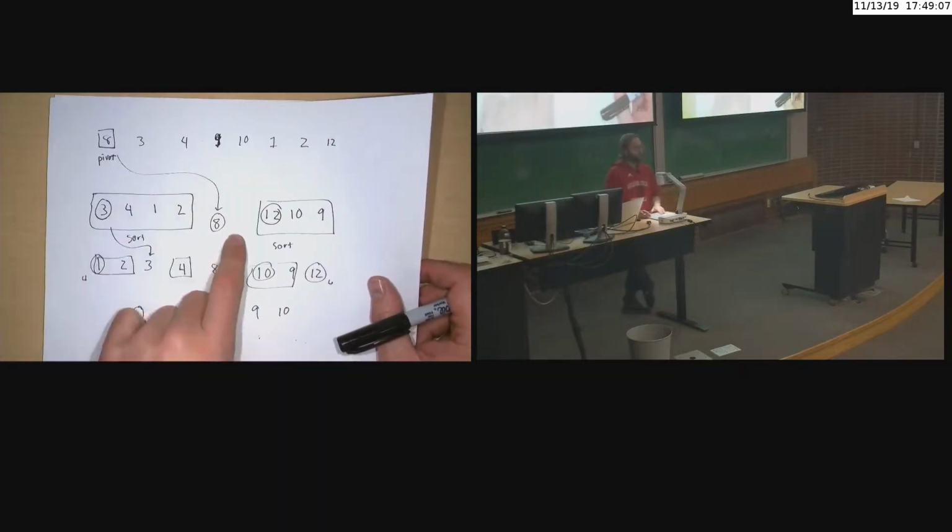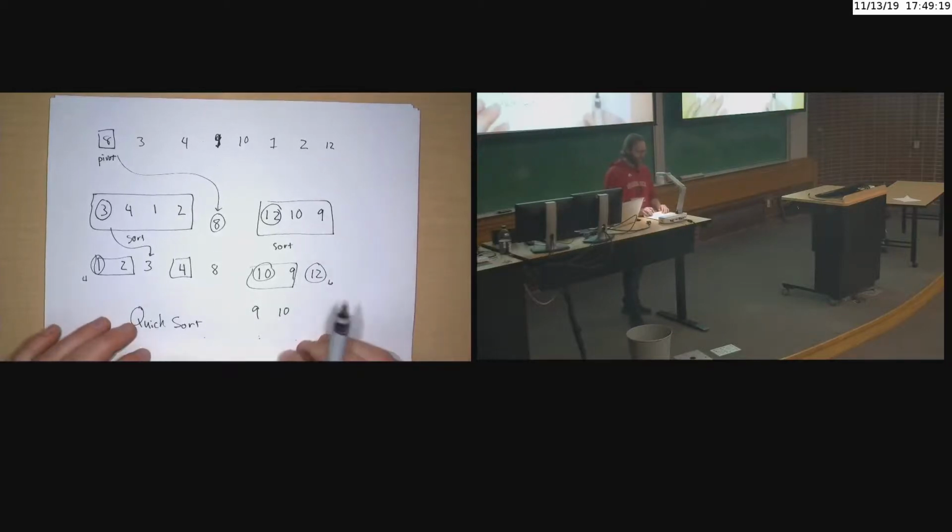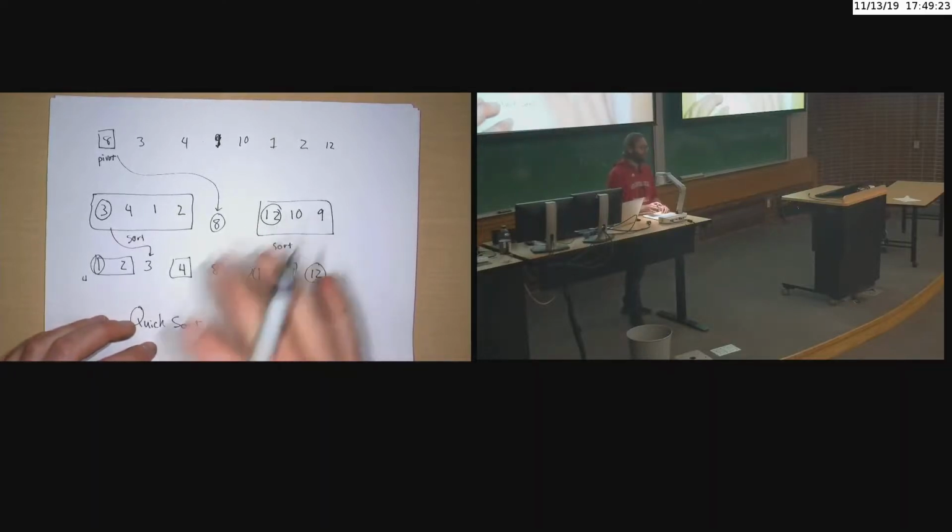The ideal pivot choice is, of course, the median. But how do you find a median? Here are 100 elements. How do you find the median? Sort it and then just choose the middle one, right? So it's putting the cart before the horse, chicken and the egg, whatever. You're not going to do it in a practical sense.